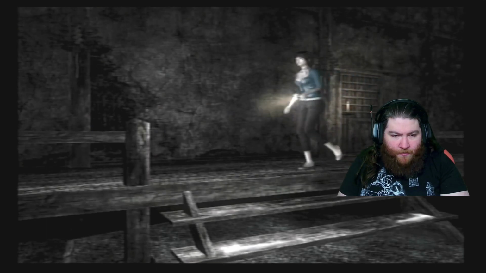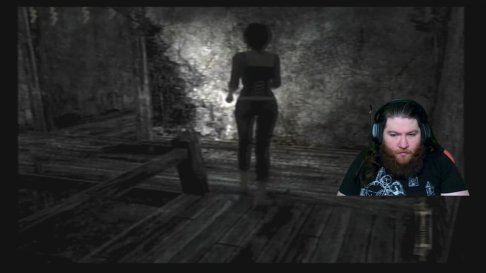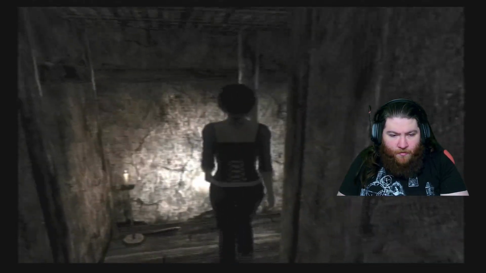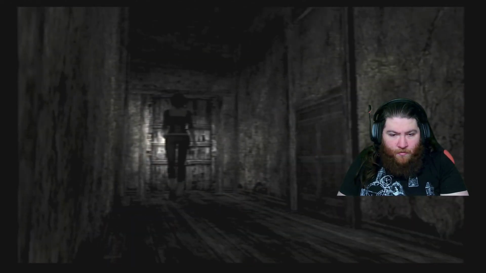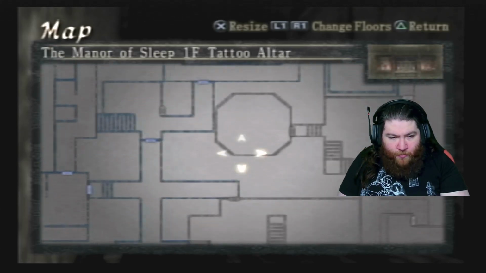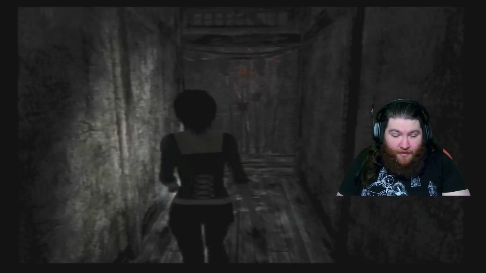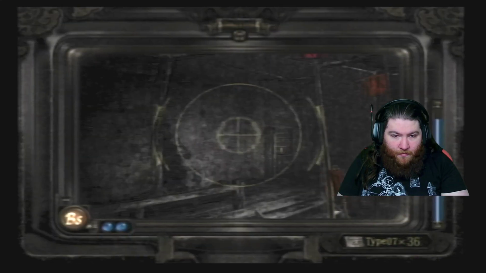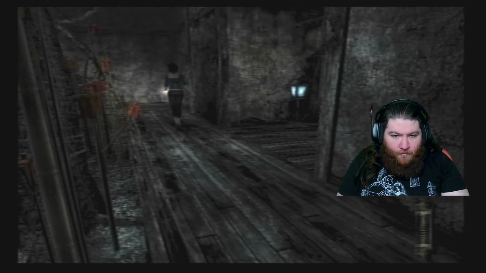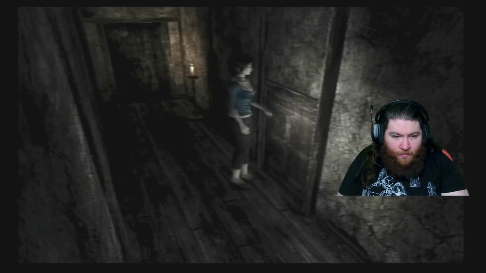Okay. So we should be able to go this way. Interesting. There's only a couple more doors we can check. I know we found a door where we needed a stone. I just don't remember where that door was. I don't think it's this door over here, but we can double check. Is it this door? No.